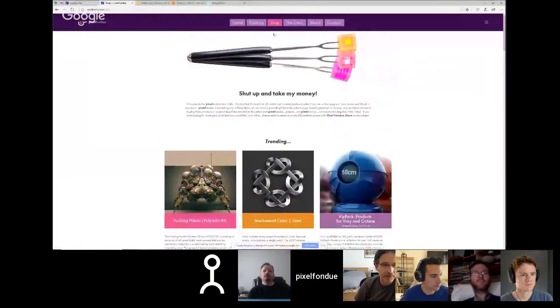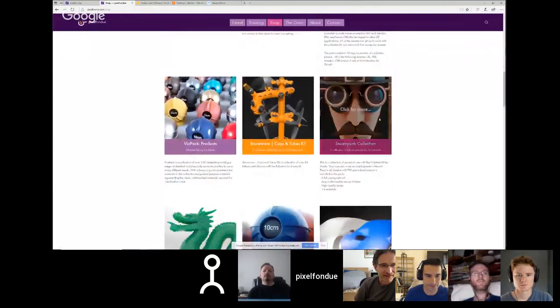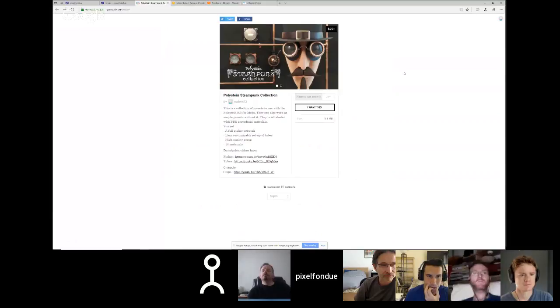It's screen sharing here. Pixel Fondue Shop. Scroll on down. The cool looking steampunk guy here is Pascal, Steampunk Collection. And that is not just characters, but you've got pipes, you've got tubes, you've got all kinds of stuff. Yeah, the piping is actually the most useful. The other ones are for fun, but the piping is a great example of what you can do with the polystyrene that's not character related and it's very useful.